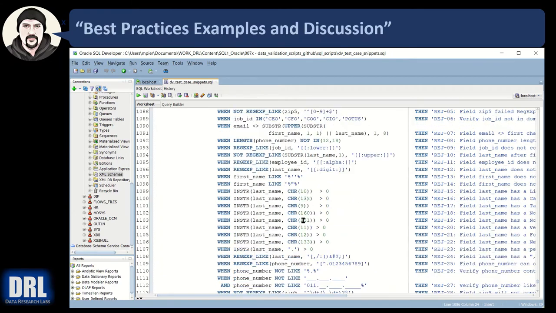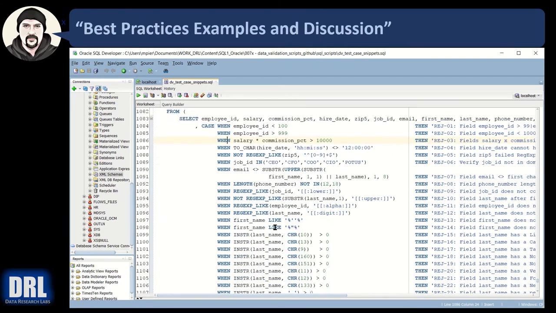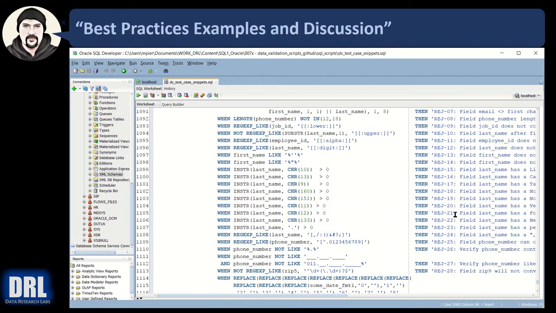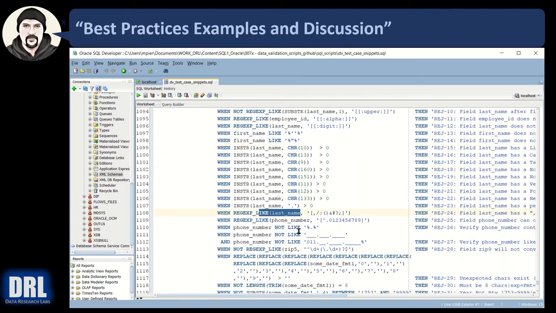Now, the upside to using a table scan, single pass, rolling all these in, is performance gain. There's a downside. Because it's a case statement, if you find an error here, that's it. That particular row gets that rejection code, and that's it. If three other rejection codes would have triggered, they won't. They can't until you fix this one. And then all of a sudden, it'll fail at the next one. And then you fix that, and then it'll fail at the next one. So the downside is you don't get nice, granular test case fails.